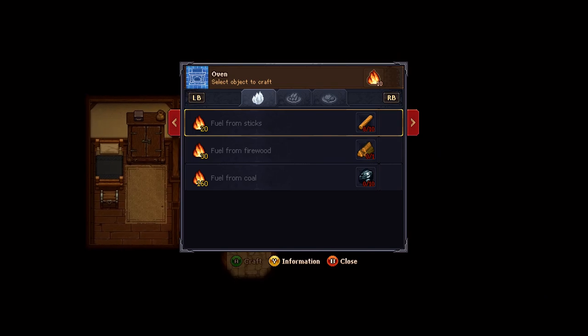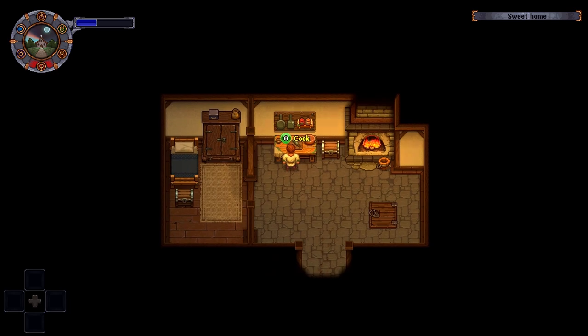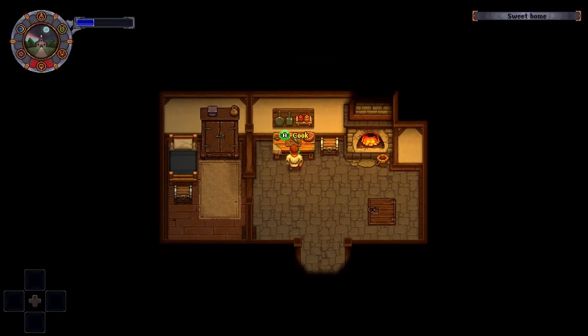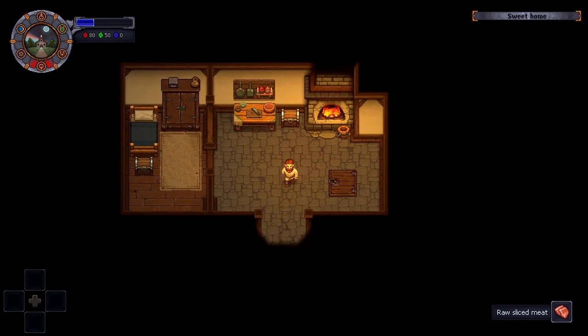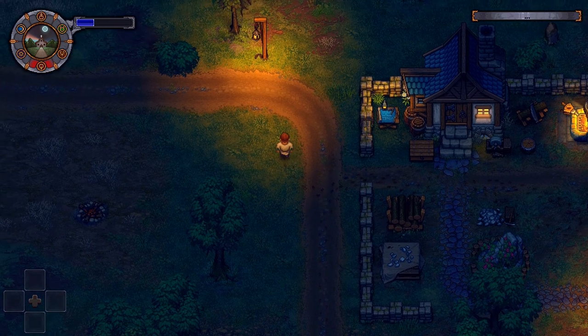Let's go over here, actually. I'm out of sticks, so I can't cook that meat that I want to cook. Actually, it's not even prepared. I have to go over here and prepare the food. So first we prepare the food. I can't cook it yet, so I'm going to have to go and get some sticks. Green is cooking. There we go. It's cooking and something else.